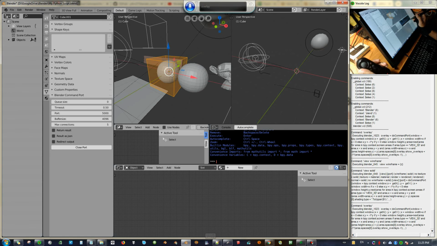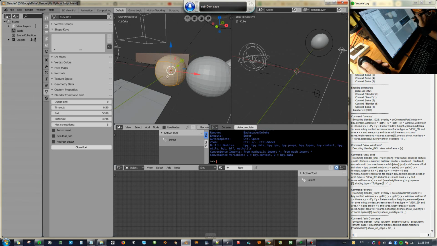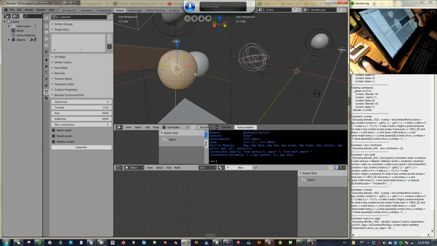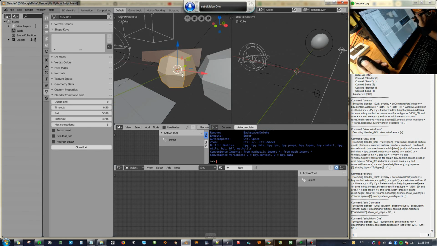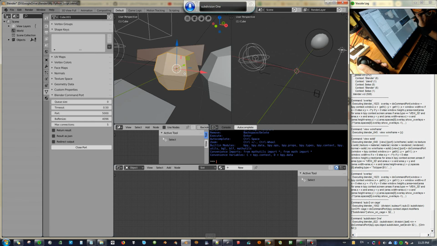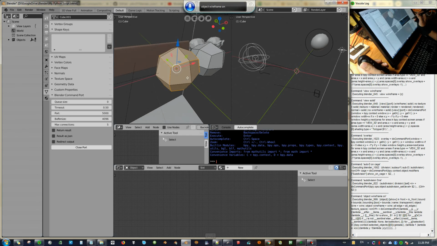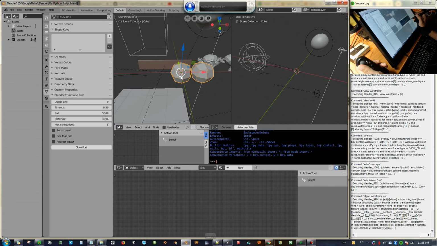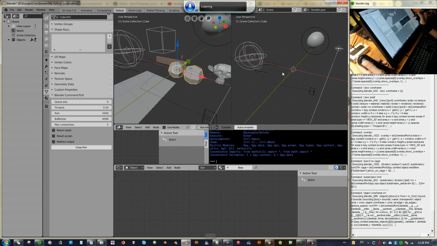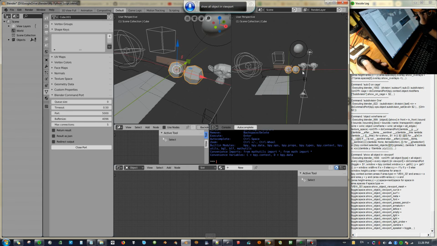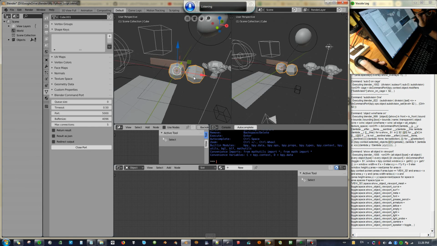Overlay. Sub D on cache. Subdivision 1. Object wireframe on. Show all object in viewport. Show bound.